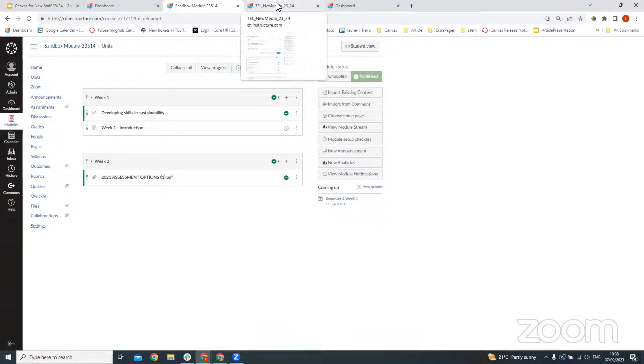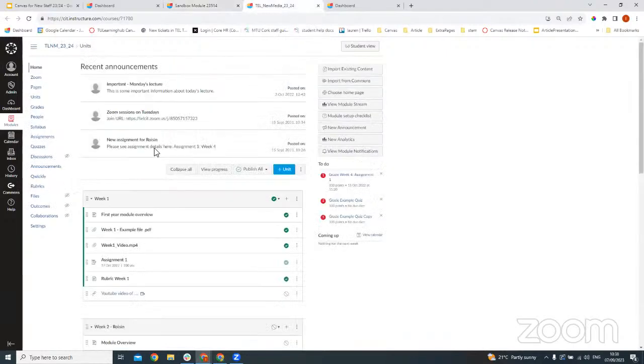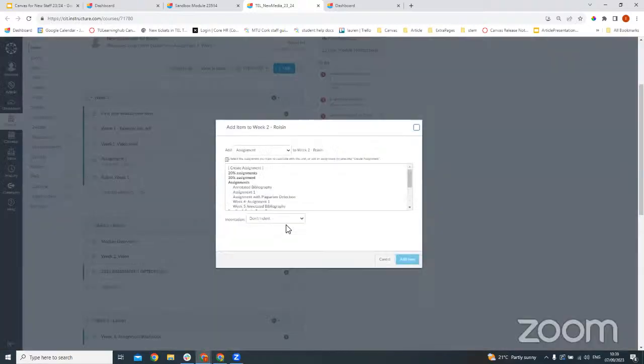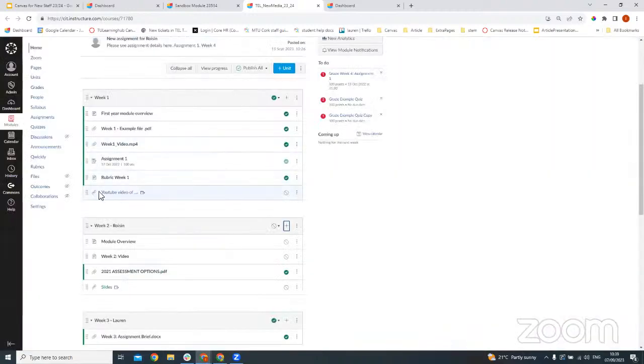I'm going to jump over here really quickly and give you a look at what one that's populated would look like. You can see the different things that we can add in here. We have a link that sources out to a YouTube video. We have slides added here. To add any of these, we just click our little plus icon, go in and pick which one we want to add. The ones with the little link beside them are links.